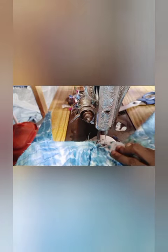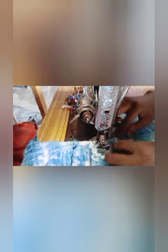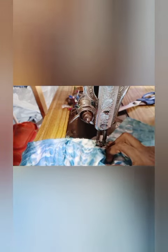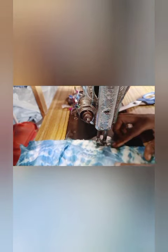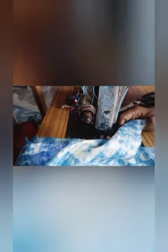You just need to take your time on this very well so that you will not make any mistakes. So I'm approaching the end there. All right, as you can see, I'm just going to sew a few steps and then pin down my needle to the fabric. Make sure that the needle is pinned down to the fabric, and then adjust the back shoulder line to align with the front shoulder line.